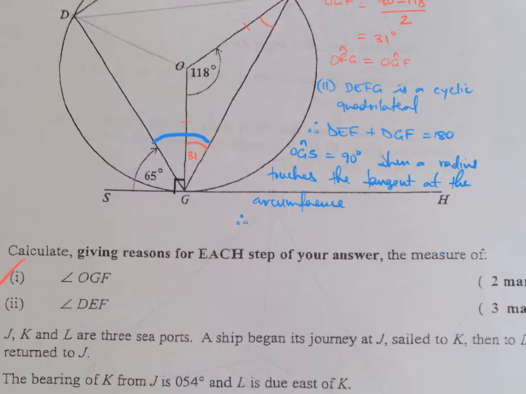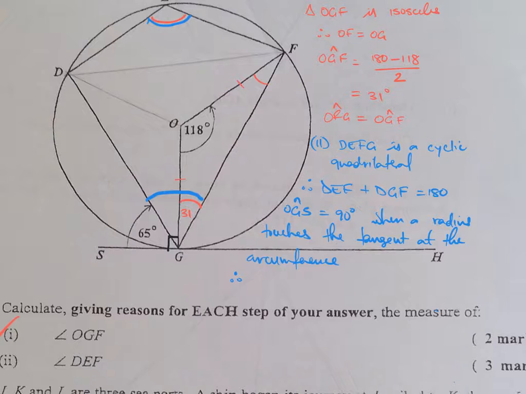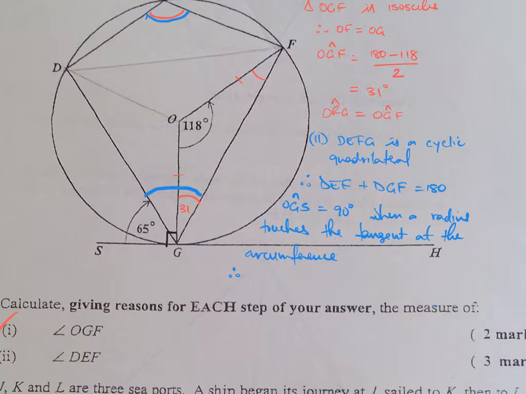So therefore, angle, I've lost where I am, angle OGD, so I have to trace it, OGD, okay? All right, let's get that in there. Let's keep that where it is so we can see what we're doing. Therefore, angle OGD is equal to 90, take away 65, which is going to be 25 degrees. So I know in here is 25 degrees, which means that this whole angle here is going to be 56 degrees.